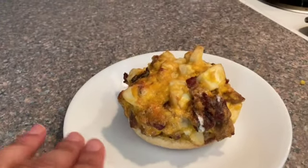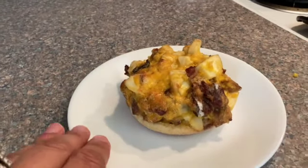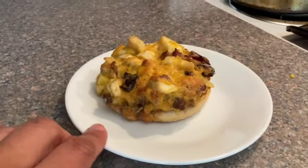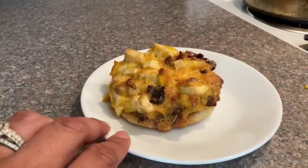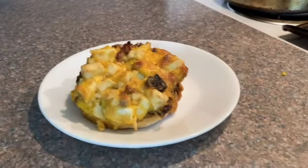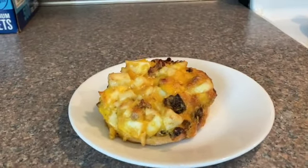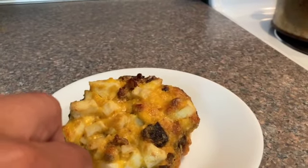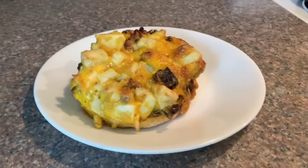Here we have the completed item. You can see the bacon has crisped up a little in the broiler. I wound up doing approximately 12 minutes on low — this is an electric broiler and it definitely broils differently than my previous gas range, so just watch it and observe. You want a light browning, a little crisping on the edges, the cheese melted, but no burning. I hope you enjoy this recipe.